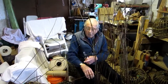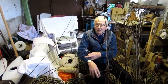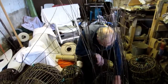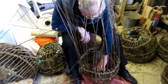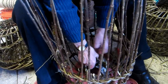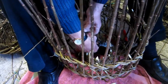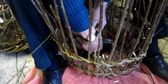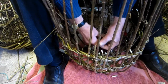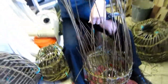And then, you could always tell a lobster fisherman, because he was all barked and festered here. He'd have sea boils and everything round where he'd scrape his hands and that. So I'm cutting these off. Around the neck. Yeah, that's them cut off.